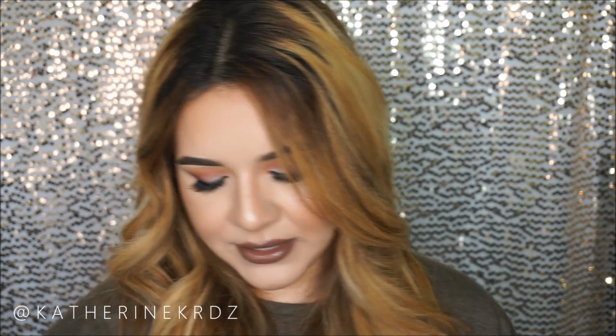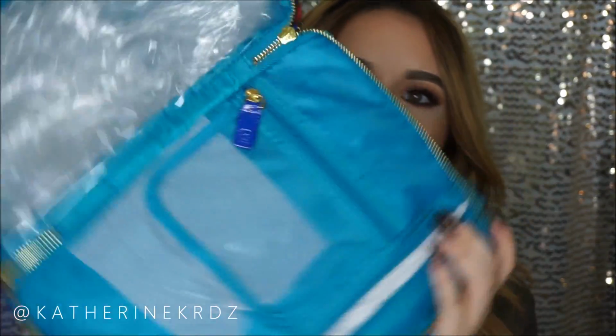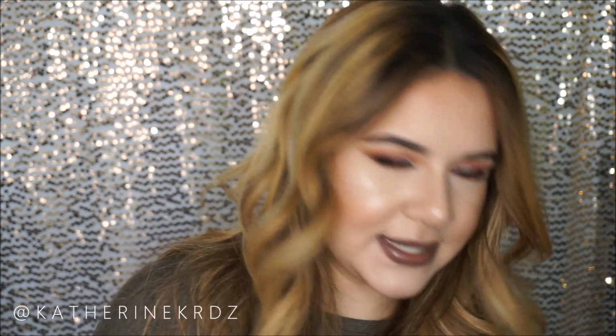And then the other side is also really awesome. It has another clear, huge zipper compartment. And then look at all these other little ones. It has another big pocket with all these other little ones. I can't imagine that I'm not going to be able to fit everything in here. I feel like I will do my best and I'm going to fit as much as I can in here. Also, I feel like I'm a realistic packer. I don't think I overpack.